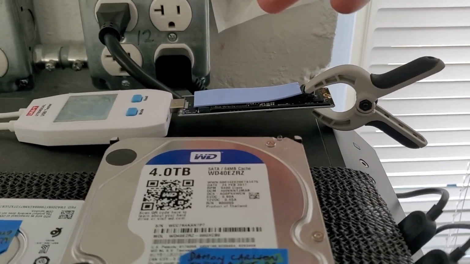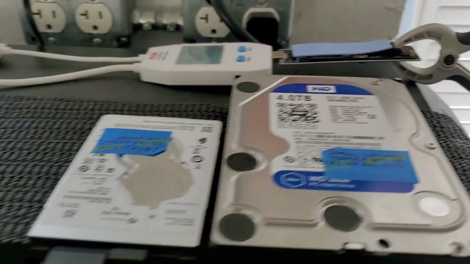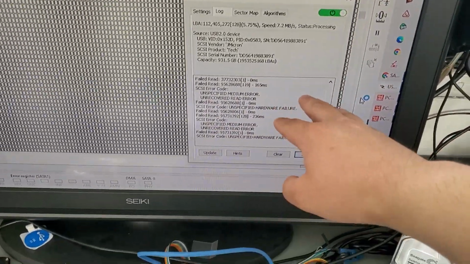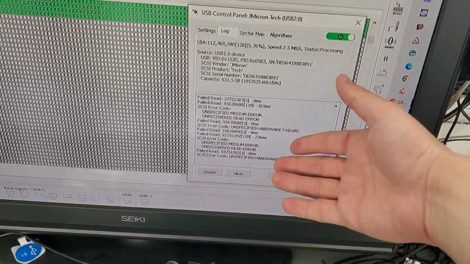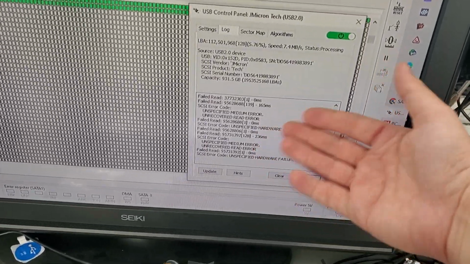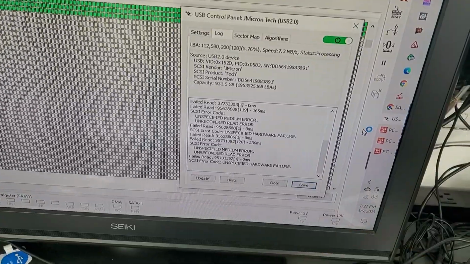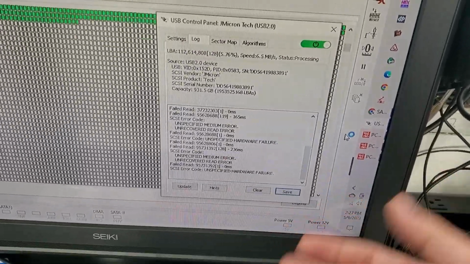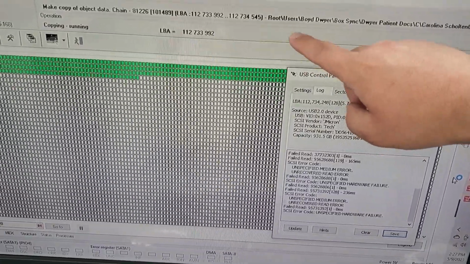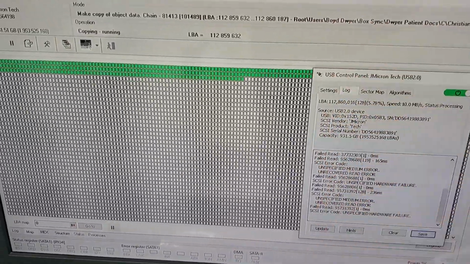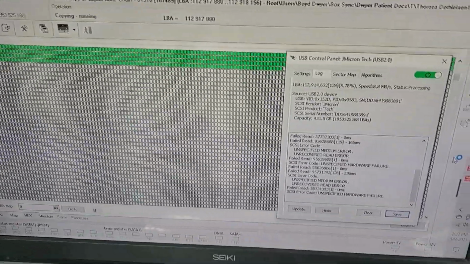As a result, typically with solid state in this condition, you will see slow, unresponsive behavior. You can see the device still showing up in BIOS, however not mounting correctly. It may completely disappear from BIOS. So it could fall in any of those kinds of scenarios. Either way, we are able to successfully clone this. There will be some errors, however it's going to be a good recovery, probably like 99% successful.